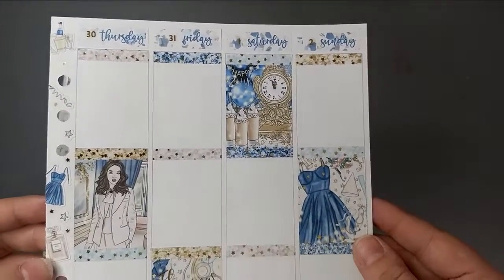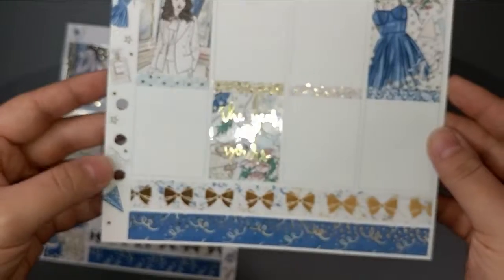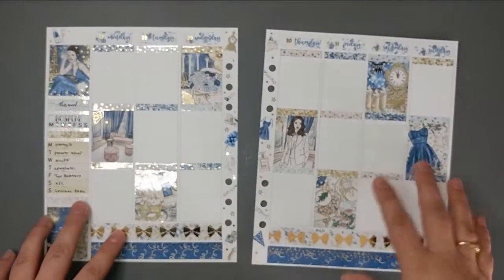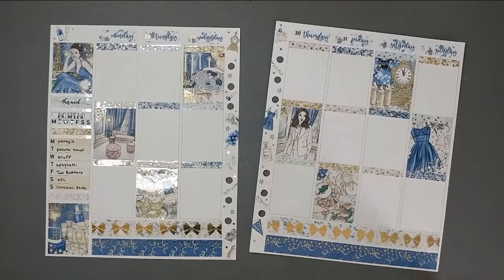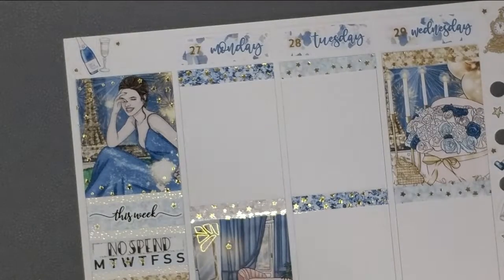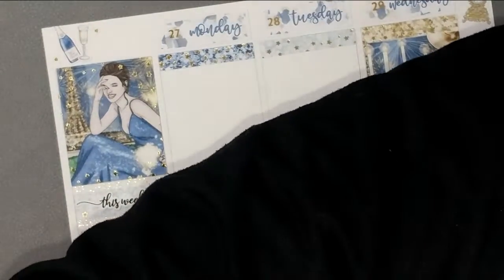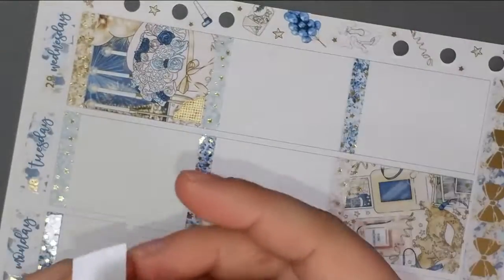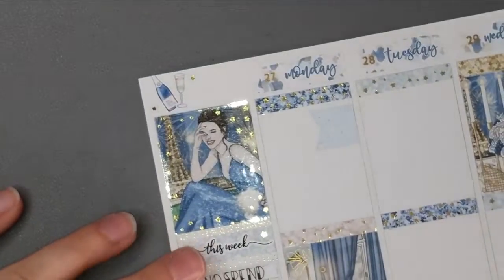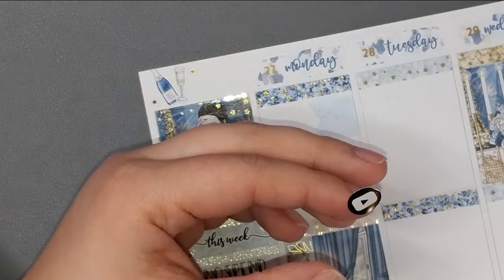I did put the deco across the side, which you'll see in quite a few spreads, especially for the beginning of this year. I also used an overlay from Scribble Prints Co that says 'The Year is Yours.' So that's the base, and we'll go ahead and zoom in and start on the day-by-day. I'm going to start with a little flag from the kit in combination with a gold foil icon from the wiggle.